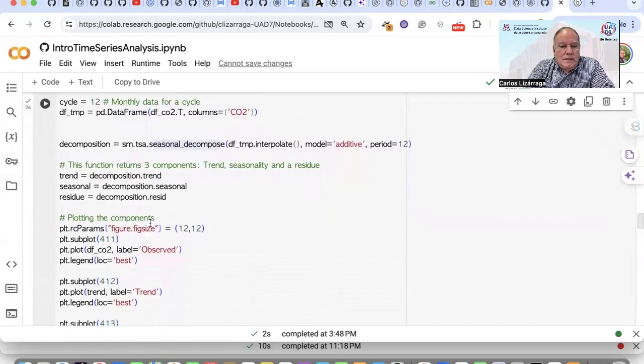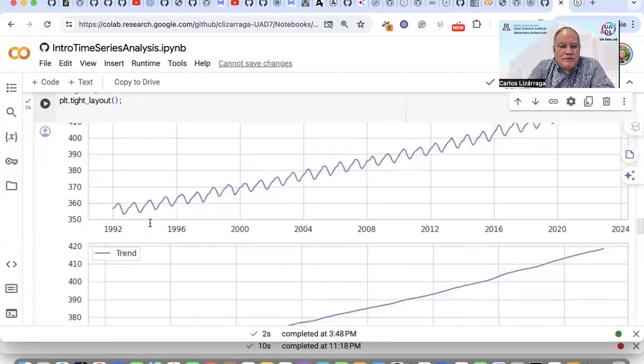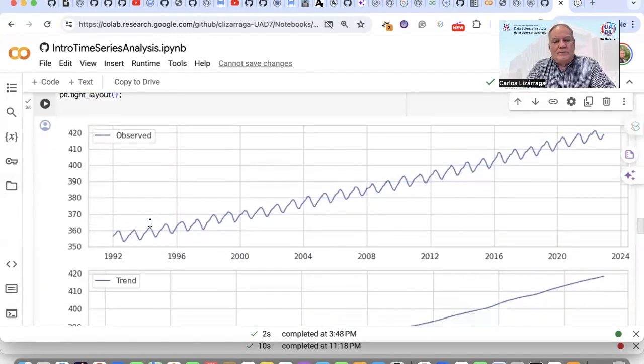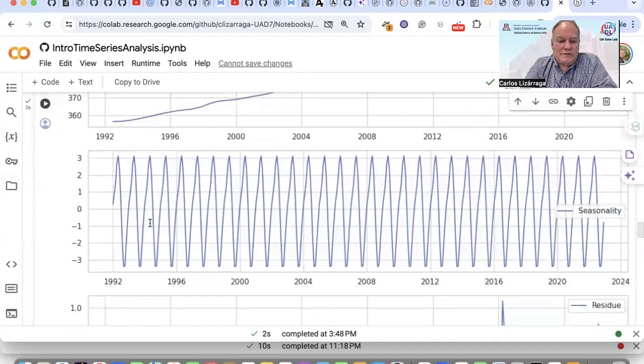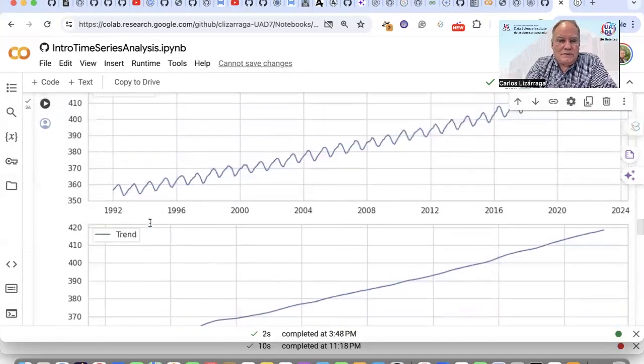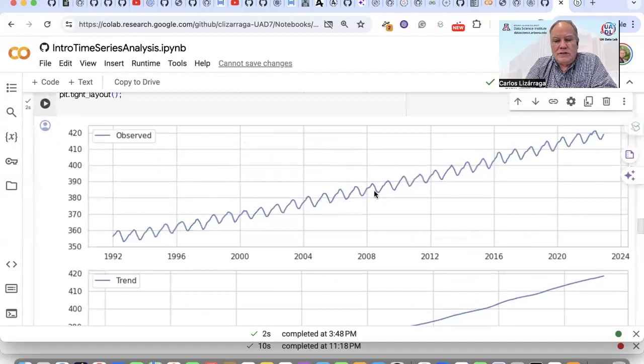Okay, and then this will plot the components of my time series. So I have four things. The first one is just the original time series, the observed, from 1992 to 2022.